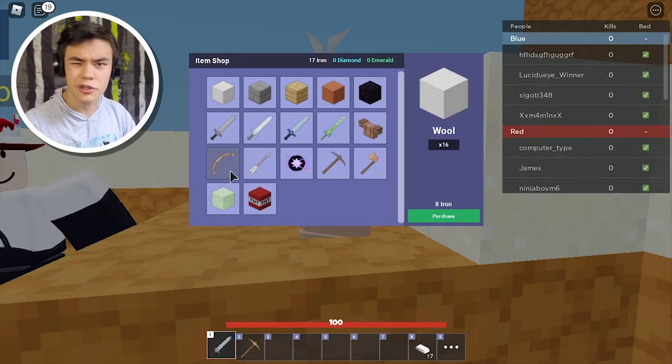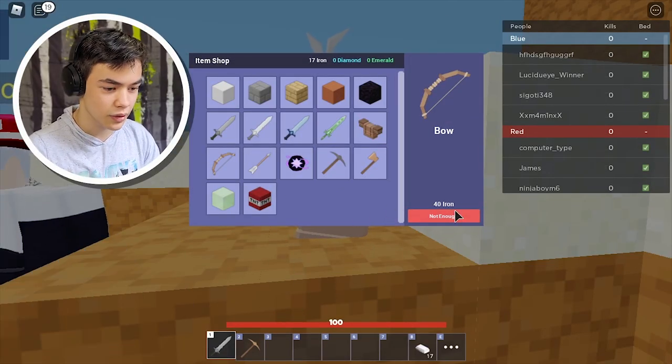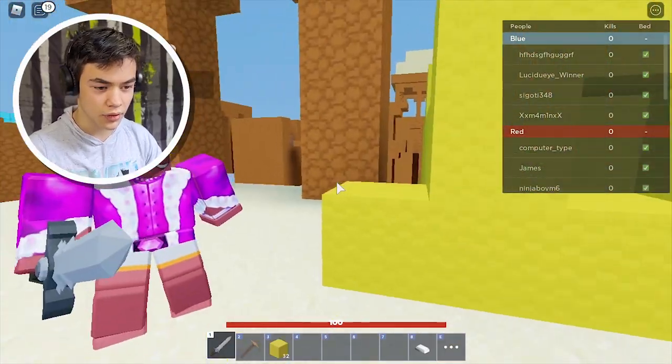All right, let's go over here. Actually, how much does the bow cost? Because someone said the bow is super OP. Okay, it's 40. I'll save up for that later because I need to bridge over to diamond.